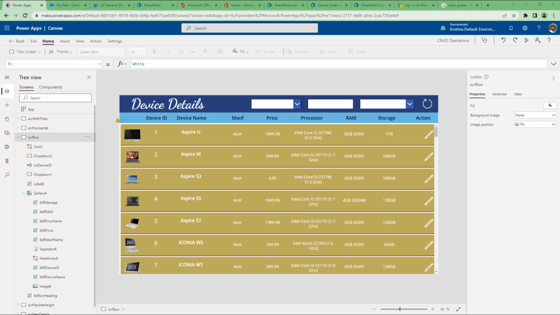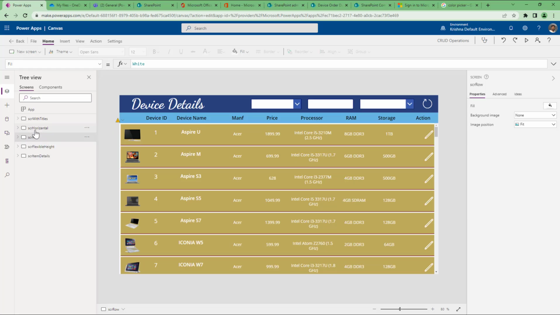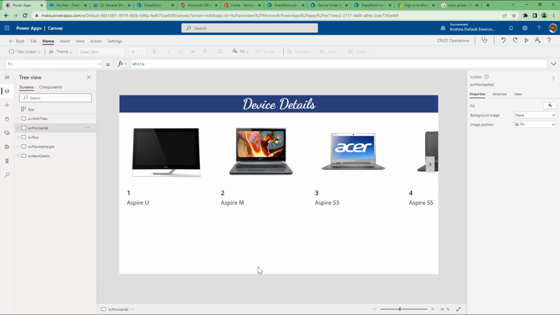Each and every screen should have one form, and the form screen should come back to the respective gallery screen. Okay, here I am getting back to scr row. So when I come here and go onto the form screen, I should come back to the gallery horizontal screen only. That is how I wanted to see.